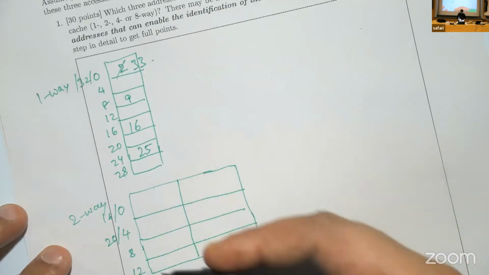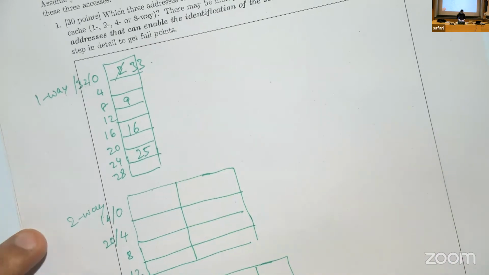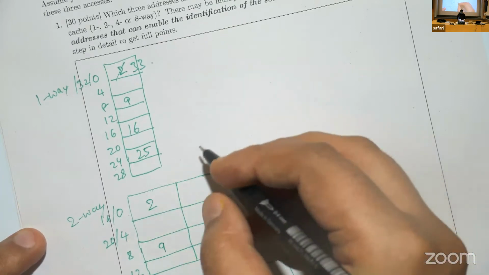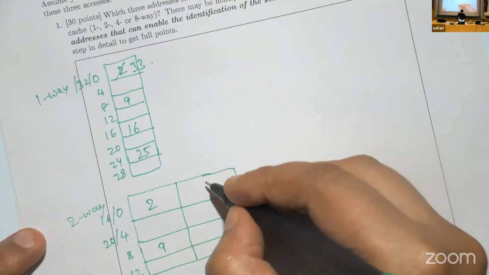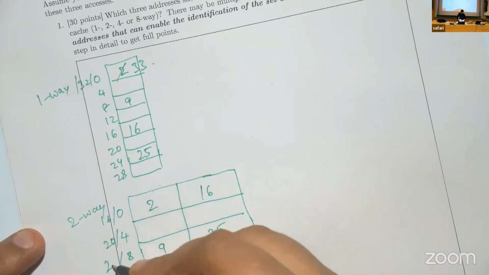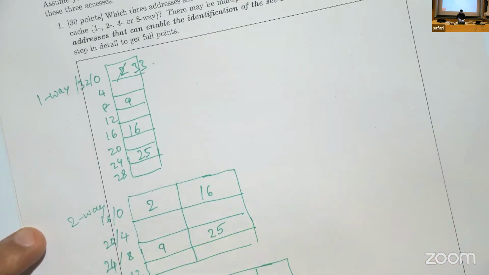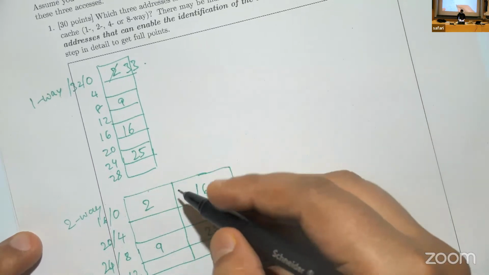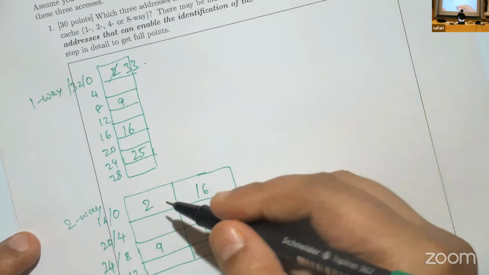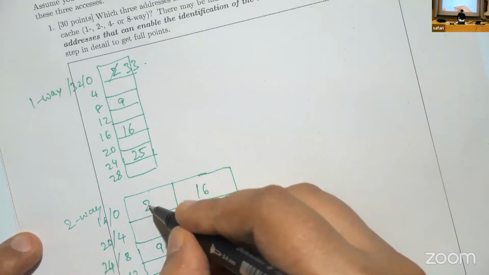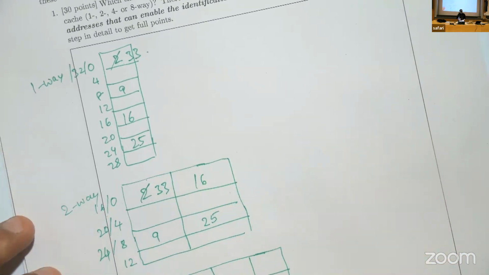Next, if we look at the two-way associativity, we'll store 2 here, and 9 goes here, where the starting address is 8. Then 16 goes here, and 25, because the starting address is 24. And then 33 is the address which has to go to the first set. Here we again replace the current block because of the FIFO replacement policy. So this will go, and we'll have 33 here.